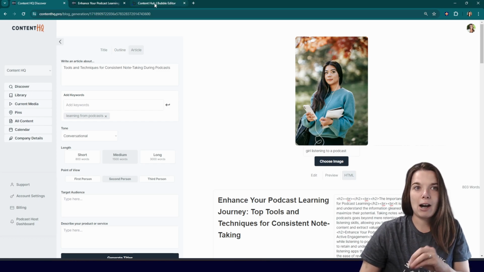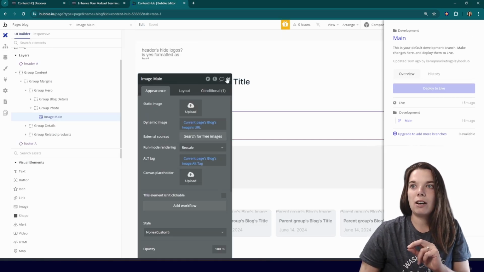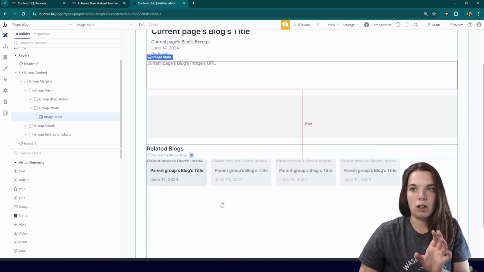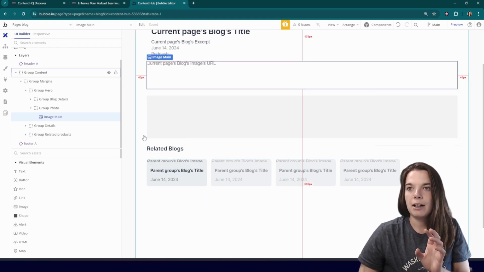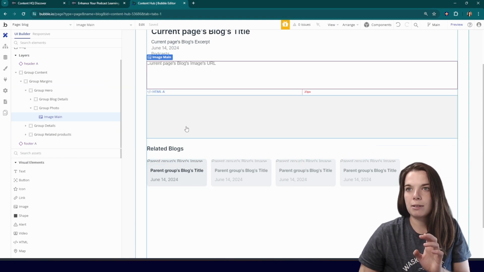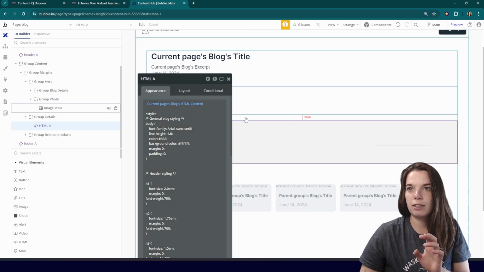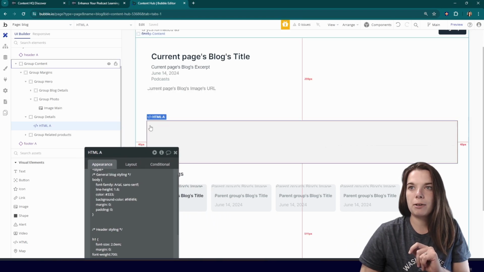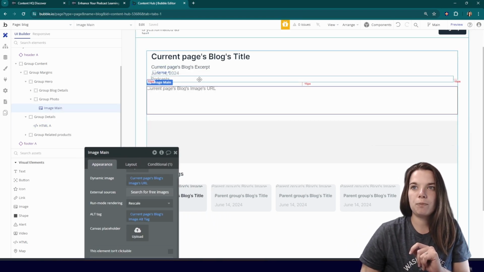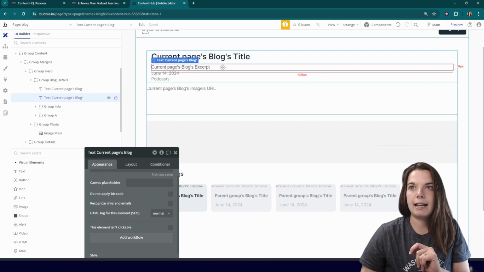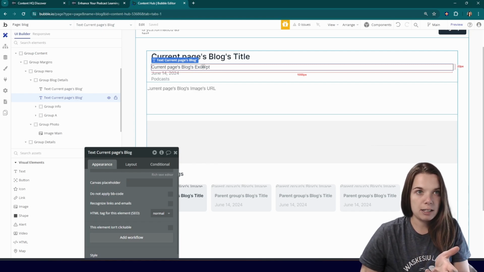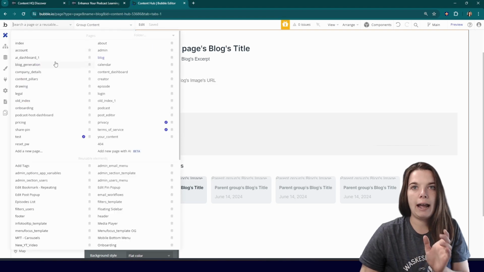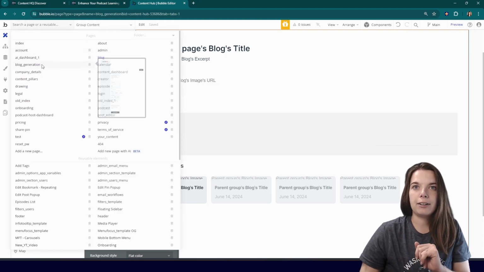So in terms of how this is all built, a lot of different things happen in the back end. This is the main blog template in our editor. We have some different related blogs, and then we have that HTML section that we had before. I've added in a little bit of custom styling in there to make it look a little bit better. We have that featured image, the different tags if we wanted to add tags to our blog. If we have an excerpt, we can do that, and then we have a blog title here as well. And then the blog editor is here.